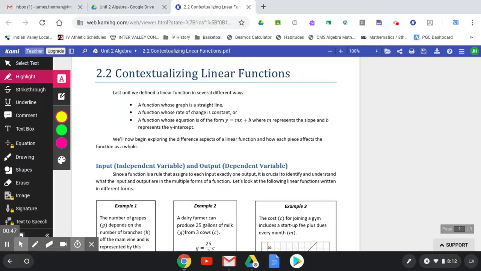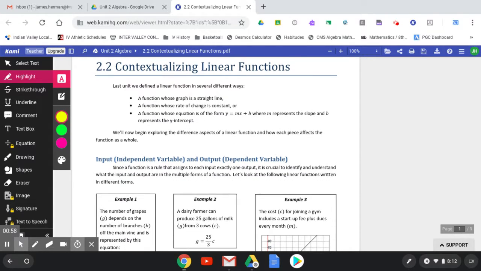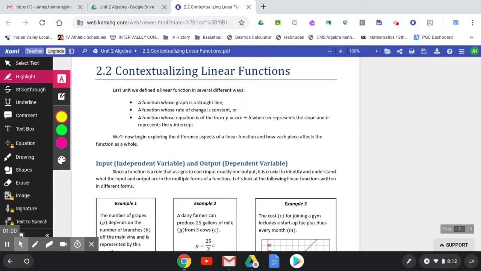Context means the situation. What's going on in real life. I just want to quickly go through. You were supposed to read and highlight. Okay? Share with me the things that you felt were important in this reading. The first little section there. What about it? I just highlighted the whole thing.